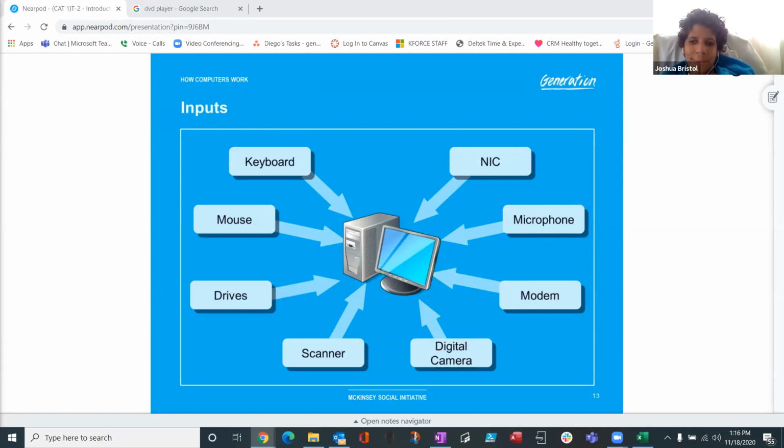The drives. The NIC, network interface card. Okay. Anything else? Modem. Okay. Anything else? Voting for modem also. I'm sorry? Modem, yes, I think modem is also an input and an output. How about the drive? Anything else here? Yes, I believe somebody mentioned a hard drive. You can input and output information from it. Anything else?